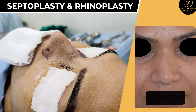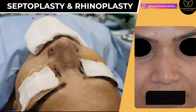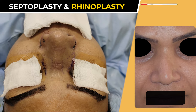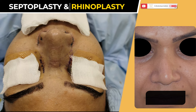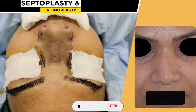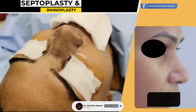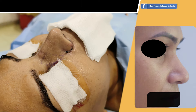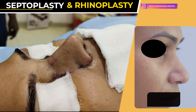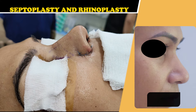But if the patient does not take care and uses a lot of facial muscle movement, these edges can spread, leading to bad scarring. Otherwise they don't scar badly. It takes one year for these marks to settle down. Because they are in the nasal groove, they are not visible unless someone really wants to show by pulling their skin.